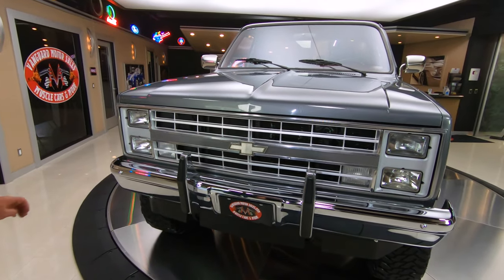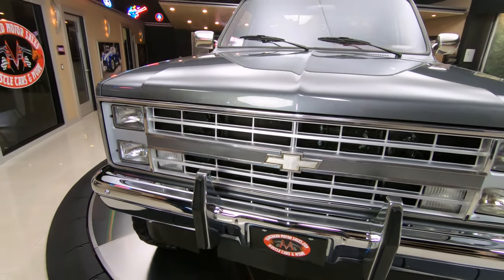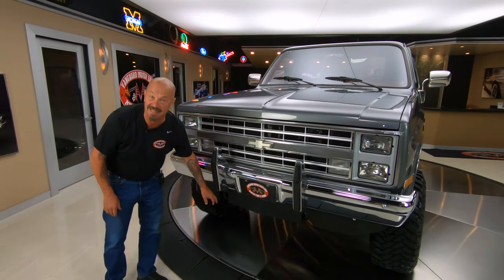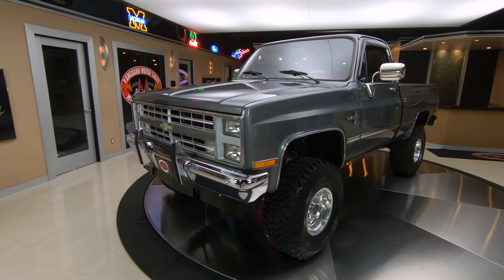Now the grille looks like it's original to the truck, got a couple marks in it, still in great shape. The chrome on the front bumper looks like it's brand new. Now these hooks right here are for pulling your buddies out of the mud hole when you get hung up, and you take this baby through that with them 35s in that lift kit — she is looking sweet.